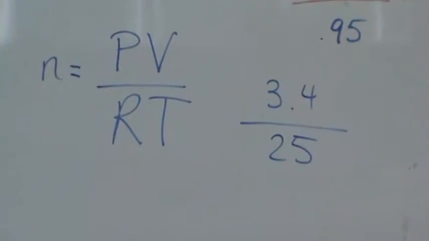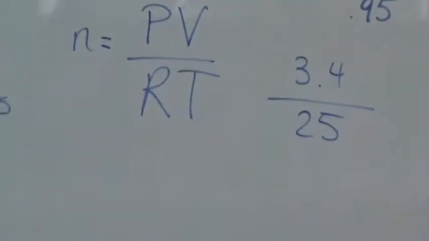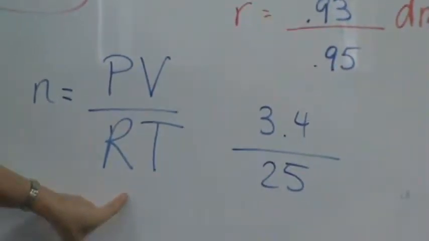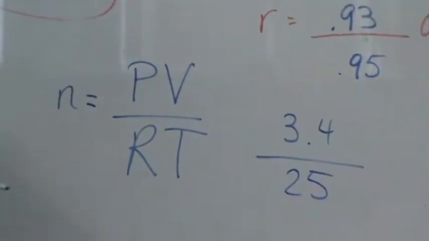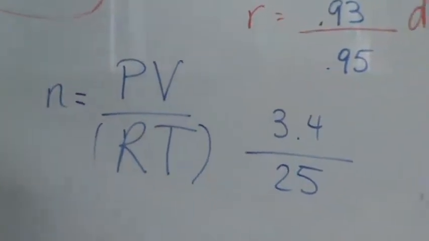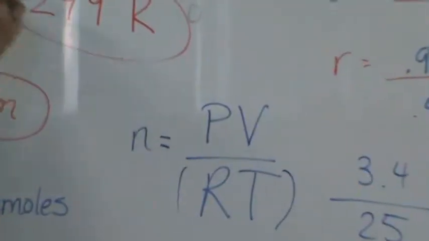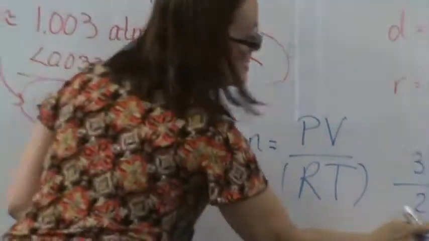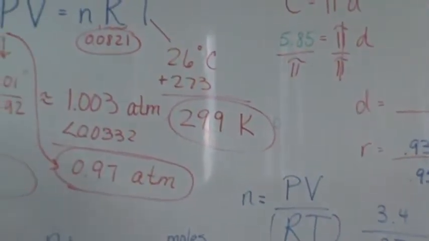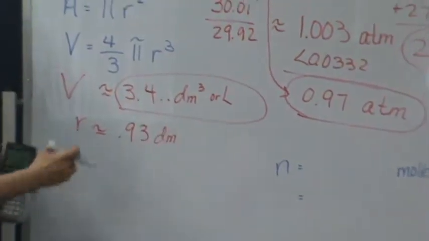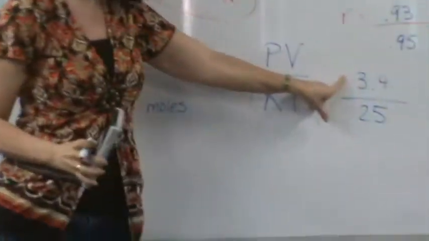We had 3.16. I get 0.14, guys. One of the most common problems people have on their calculators is they might not put this in parentheses, in which case you don't get the division correctly. But if I multiply this times this, I should get a number close to 25 in the denominator. If I multiply P times this, I should get a number pretty close to 3.4 in the numerator.